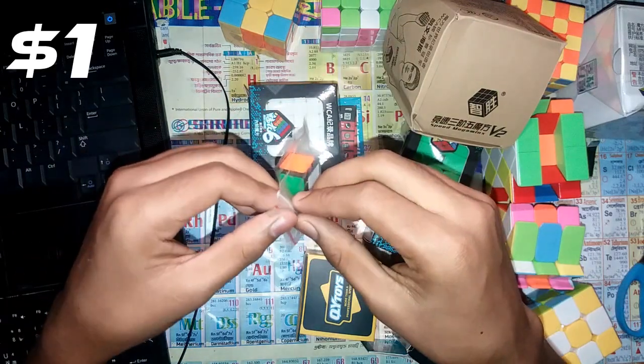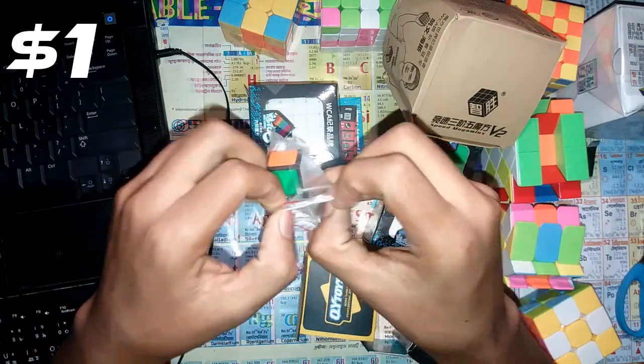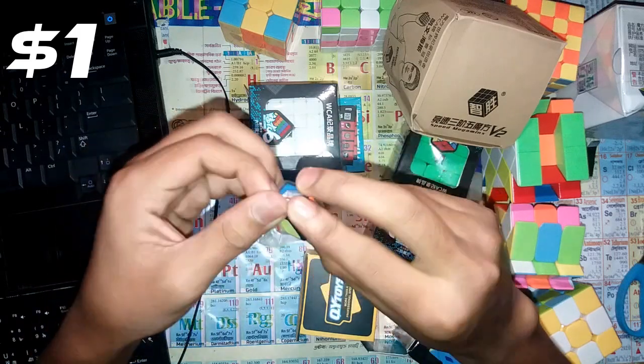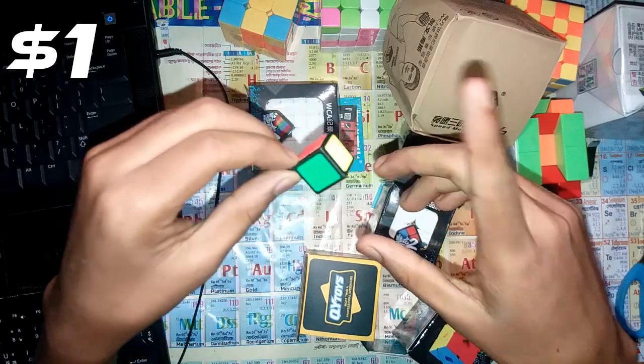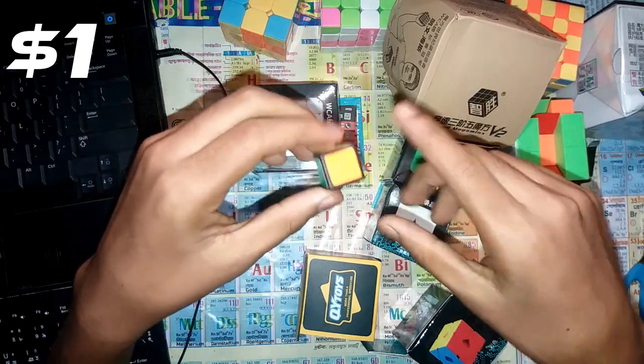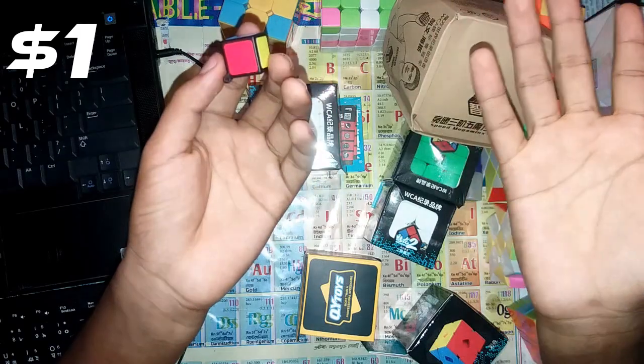The first cube is the little one. This is the 1x1. I always say that 1x1 is the toughest cube ever. What? Yeah, this is the toughest cube ever because you can never solve this. Even you can't scramble it.